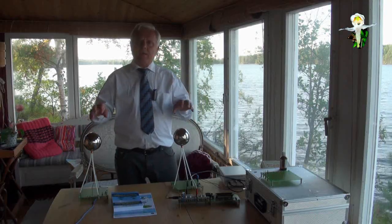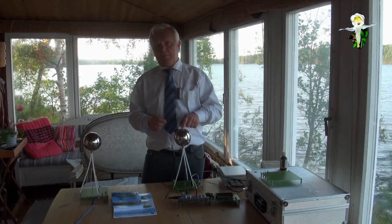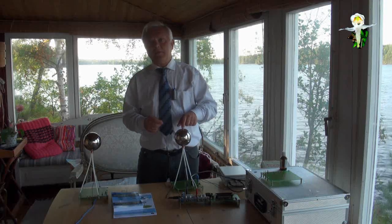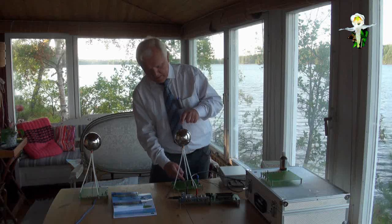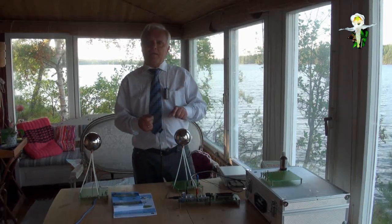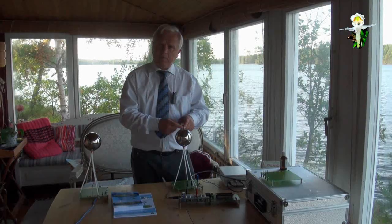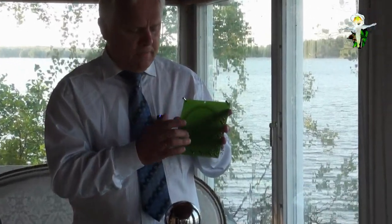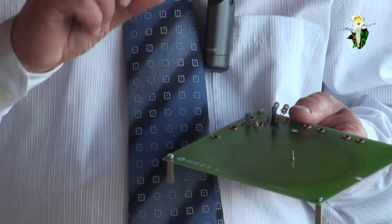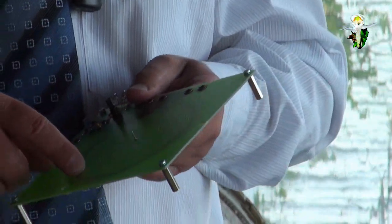But you can use this system as well in combination with the magnetic scalar wave, because at the top of the ball of the antenna we have a maximum of the electric field strength, and you are able to measure all along the coil and all along the line where the minimum of the electric field strength is. The magnetic field strength is just the opposite. It is 0 on top and has a maximum at the point where I have put the excitation or primary coil. That's why medical products are put on this point, where this coil is on the other side, because here is the maximum of the magnetic field.